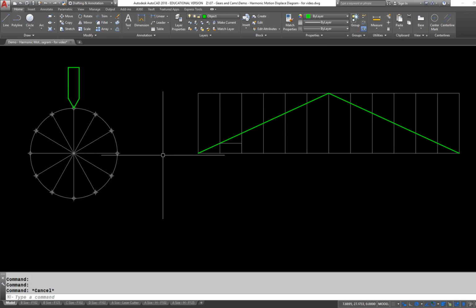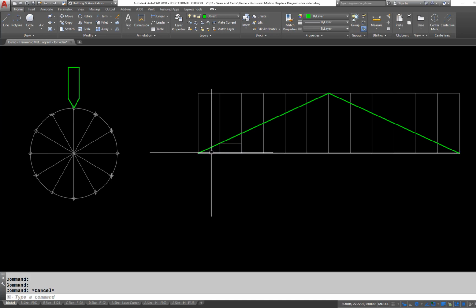What we do to figure out where we're going to be when we get 30 degrees, which is 360 divided by 12, is here, 1/12 of the way, and this is how far away I am. So what I'm going to do is use this distance and offset the base circle, and then extend this line out to hit that circle, and that's where I'll be 30 degrees around the rotation. Then I will offset this distance, the base circle, and extend this line out to hit it, and that's where I'll be when I go 60 degrees around the cam.